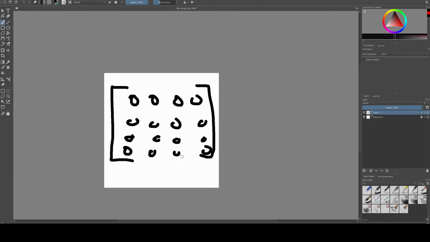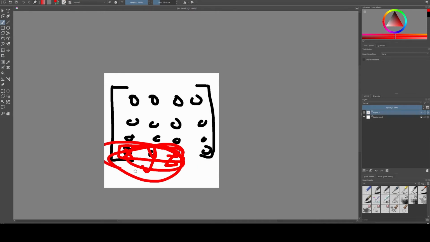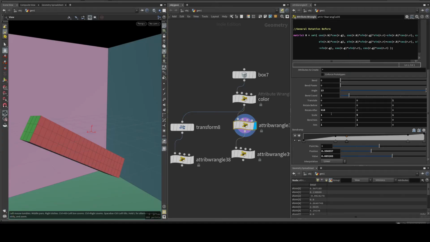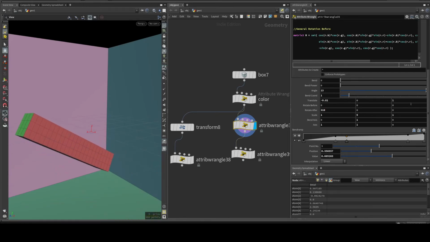In Houdini, this part is responsible for the translation. And in some other programs, I think it might be this part, but in Houdini, it's this X, Y, Z. And this number here is either 0 or 1. I'm not sure what to do with this. I need to look into that. But all you need is here. And in the end, this is X, Y, Z. And now we can actually translate the X, Z, and Y, all of that.